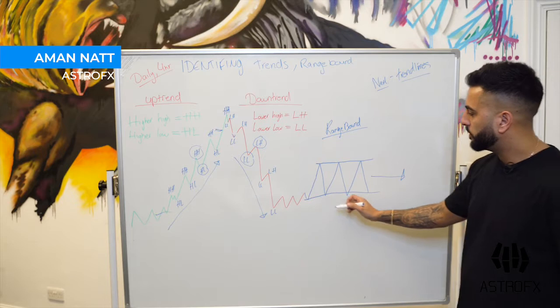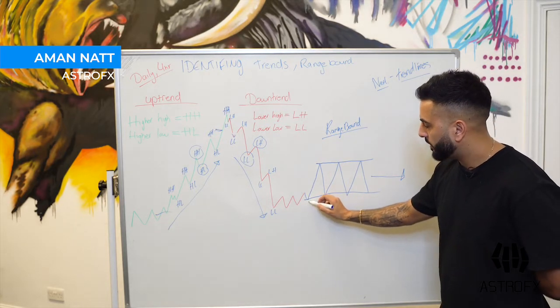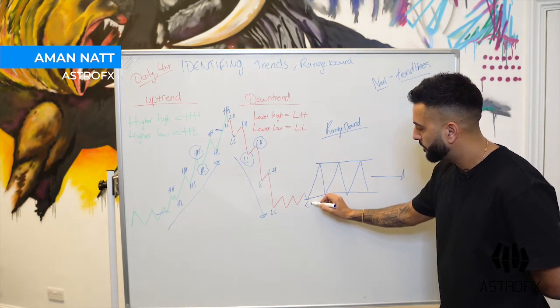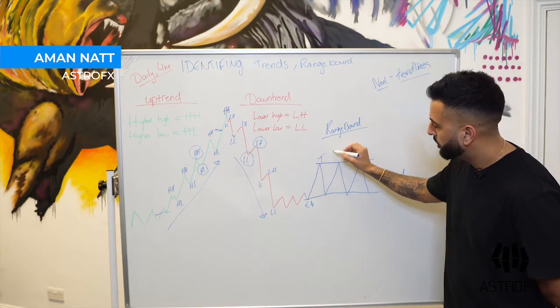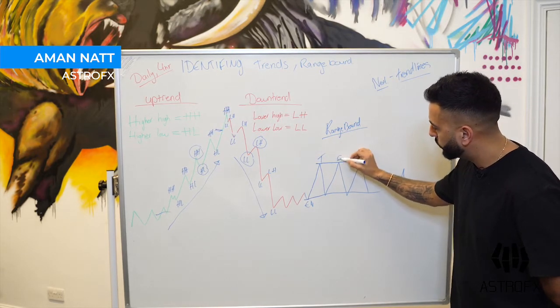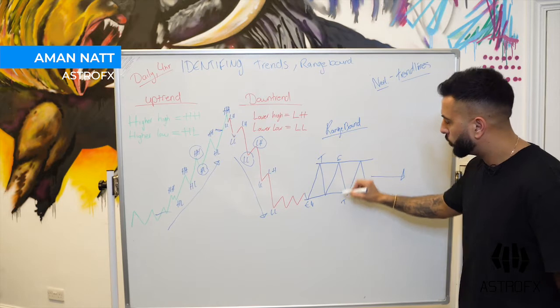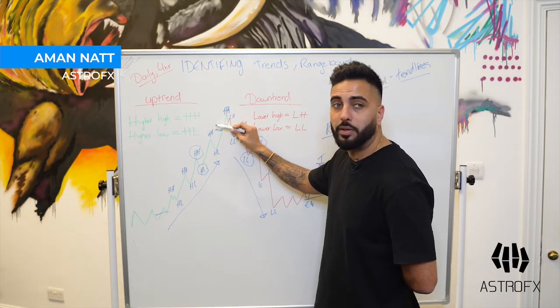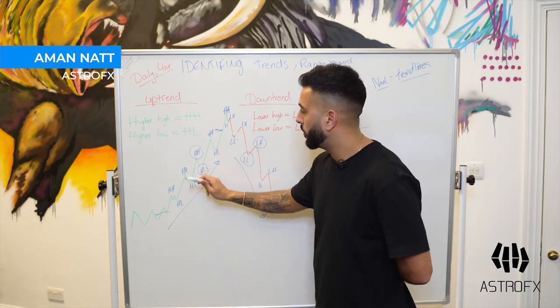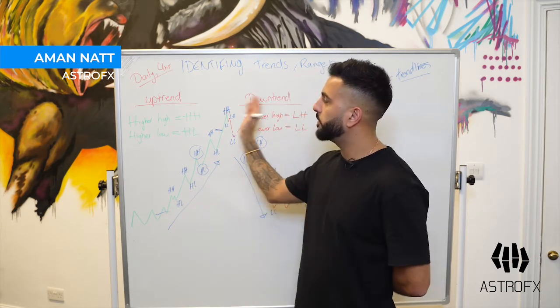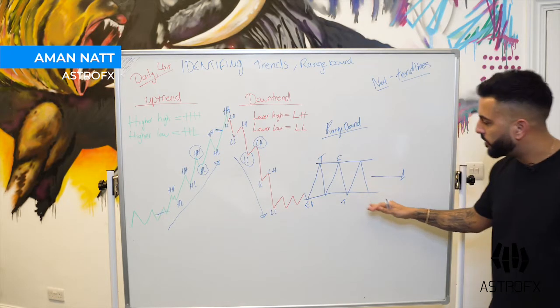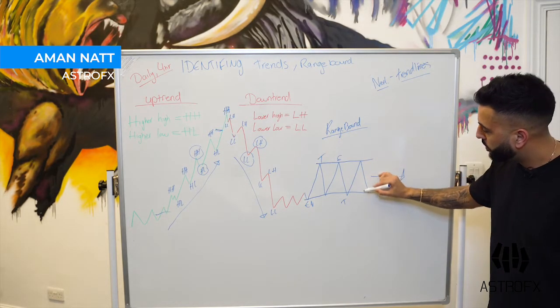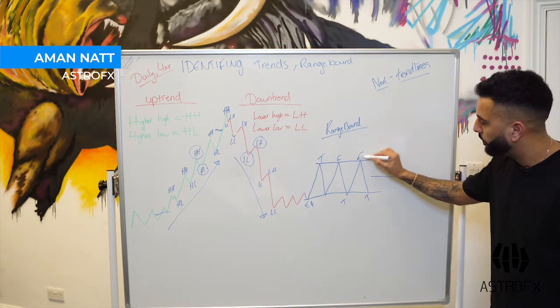But here, the good thing is, let's say for example, you found your entry here, well, you've actually got a target because you're seeing, here could be entry, here could be a target, if you're trading between this range. Whereas over here, you don't know if it's gonna go up here. You don't know if it's gonna go down here. So you're kind of just placing a trade, hoping for the overall move. Here, you've got a little bit more distinction between where you think it's gonna go, target and entry wise.